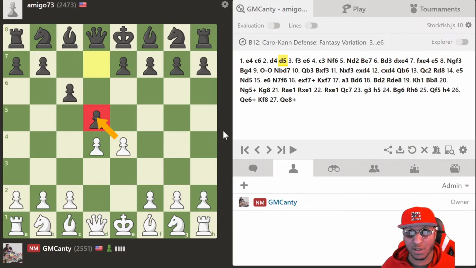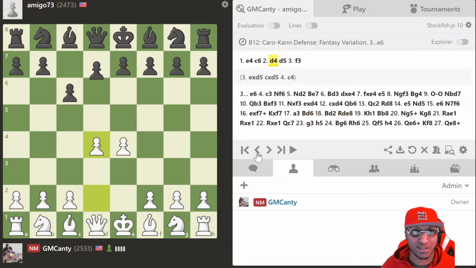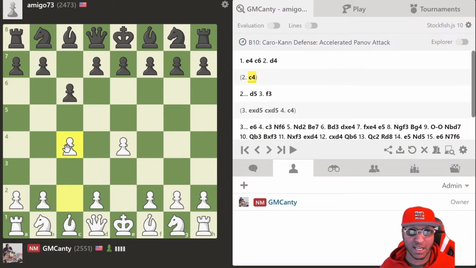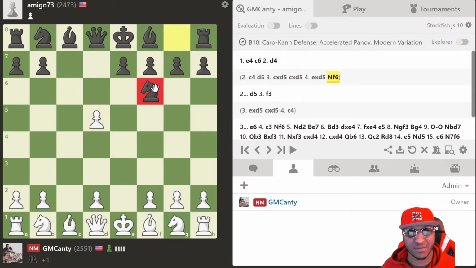I was even experimenting with the Panov Botvinnik after capturing and then taking this way and playing C4. It works, and I have a book on it, but I just didn't like the positions I was getting. I even tried C4 out of the opening, which is even called the accelerated Panov, but I didn't even know that. I usually get a C3 Sicilian position sometimes when they do this, especially if they take. When they go knight f6, I don't get the same ones, so it's a little bit different.